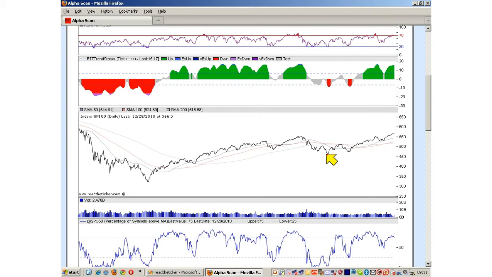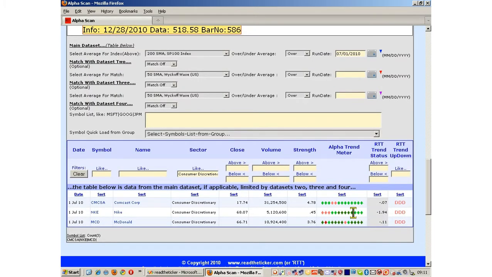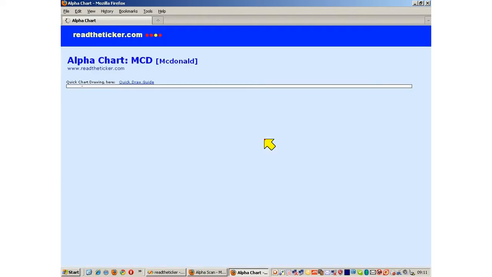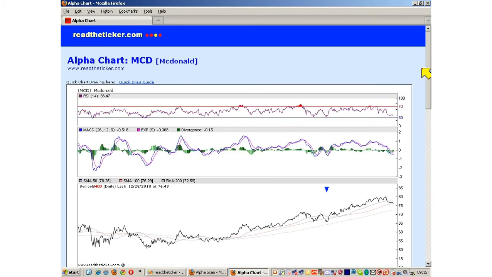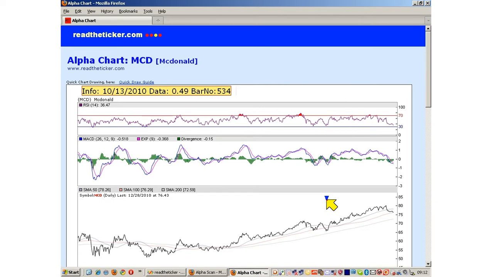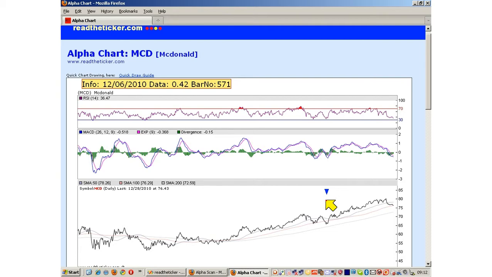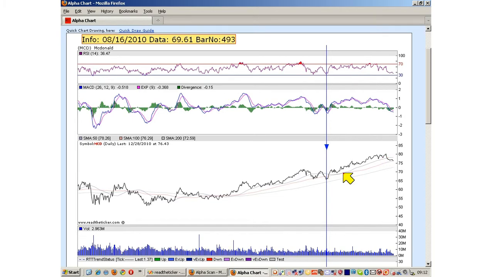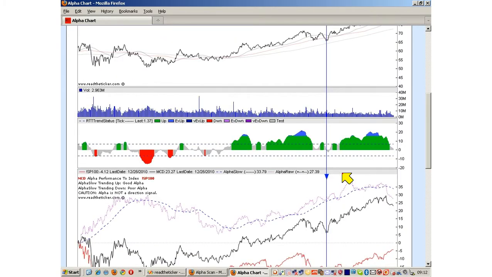So if we're going to get a bounce, we want to buy stocks that have a good performance of alpha. So let's have a look at them. Let's sort them first. Okay, so let's have McDonald's. Slow machine I have. This is the date we've loaded in, 7th of the 1st. So if I draw a line here, let's have a look. We're assuming we don't know what happens in the future.